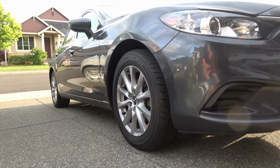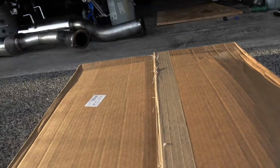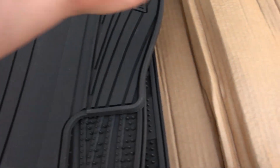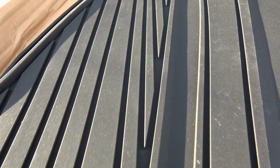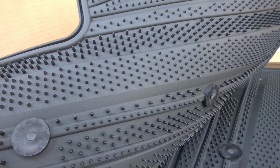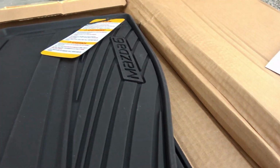So if you have a Mazda 6 and you're considering getting all-weather floor mats, let's take a look at them and see if they're worth it. So these just arrived today. Pretty nice. I live in Washington where it rains like 8 months out of the year, so these will be waterproof and keep everything on the rug.